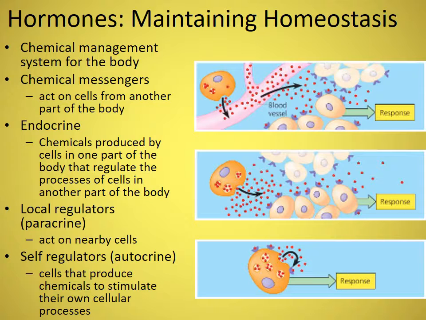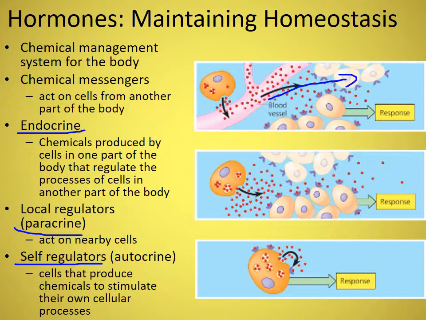Again, this slide will be on the test: three different ways in which hormones can signal a cell. We have endocrine, paracrine, or autocrine. If hormones are acting from an endocrine standpoint, these hormones will be secreted by endocrine glands, travel through the bloodstream, and their target cells are somewhere away from the endocrine gland itself. So these hormones will be signaling cells in another part of the body.